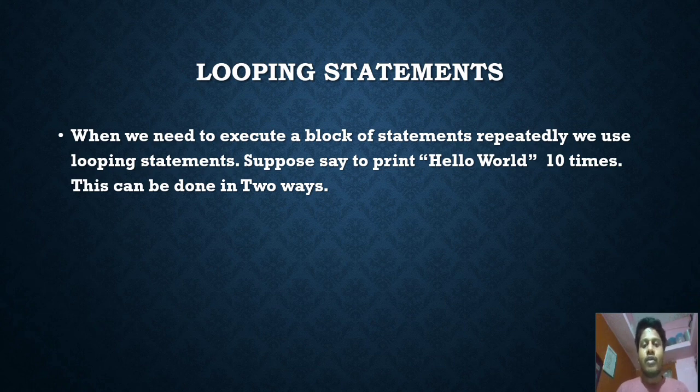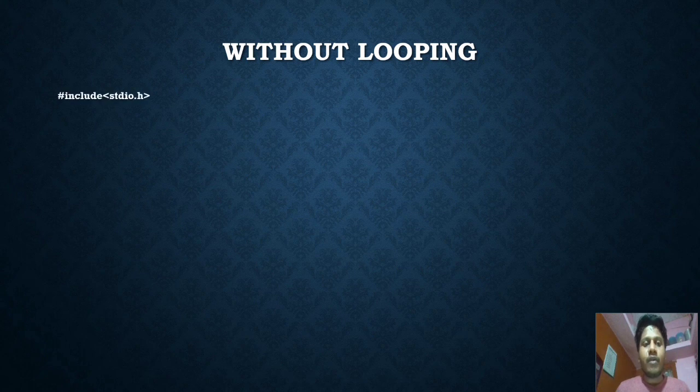When we need to execute a block of statements repeatedly, we use something called looping statements. Suppose there's a statement called hello world, and I want it to print 10 times. That can be done in two ways. First, we'll see without a loop. Write the header files first, and inside the main method, I'm going to write printf 10 times.